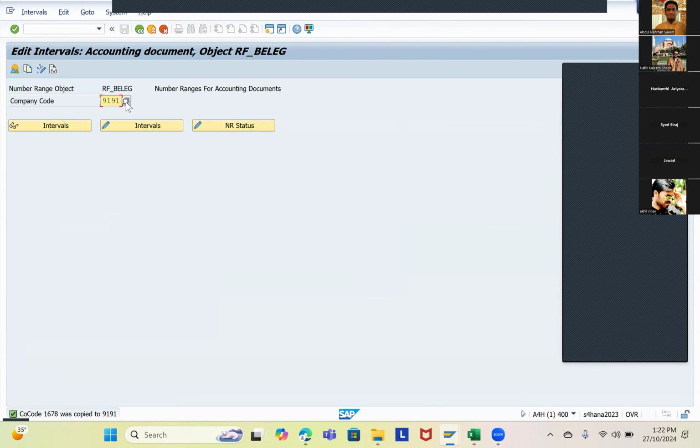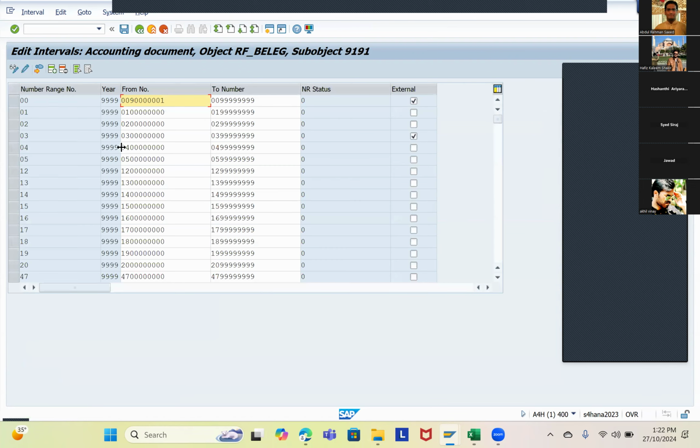Click on intervals. Either you can create your intervals by yourself by clicking on the plus button, or you can use SAP standard intervals, which you can call the voucher number. If you are posting any document, any journal ledger entry, accounts receivable invoice, or accounts payable invoice, SAP, or any ERP, generates a document number picked up from here.